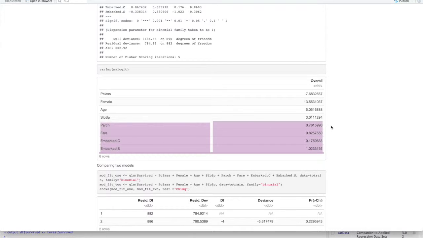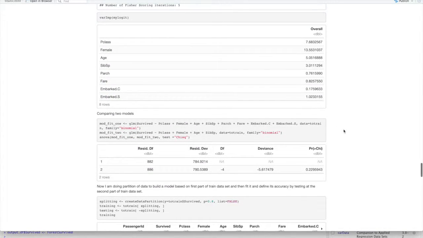In order to be sure, I performed the likelihood ratio test, which compares the likelihood of the data under the full model against the likelihood of the data under a model with fewer predictors. Given that the null hypothesis holds that the reduced model is true, a p-value for the overall model fit statistic that is less than 0.005 would compel us to reject the null hypothesis. It would provide evidence against the reduced model in favor of the current model. However, you can see that the p-value is much larger than 0.005, so we cannot reject the null hypothesis that the reduced model is better. So now let's try to use the reduced model.